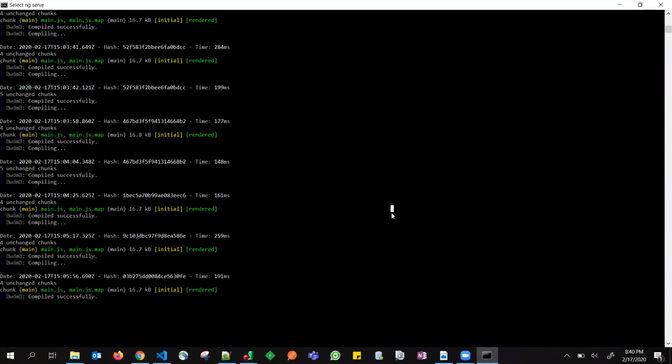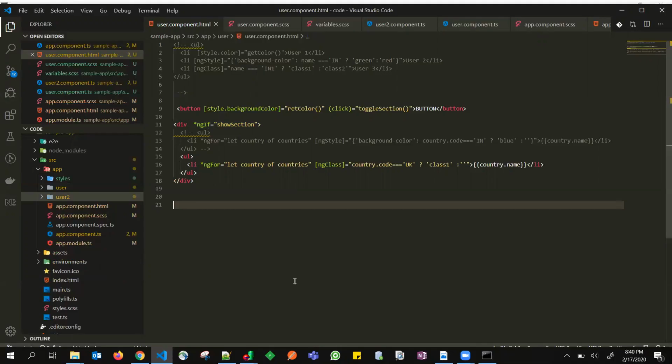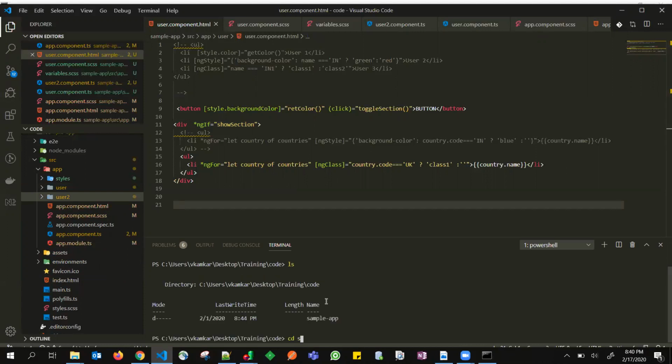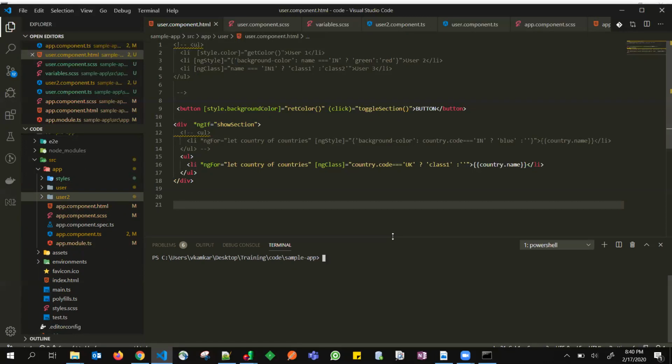I'll kill it. I don't know why I'm not able to kill this session. Okay. Simple app. Now I'm creating a new component.